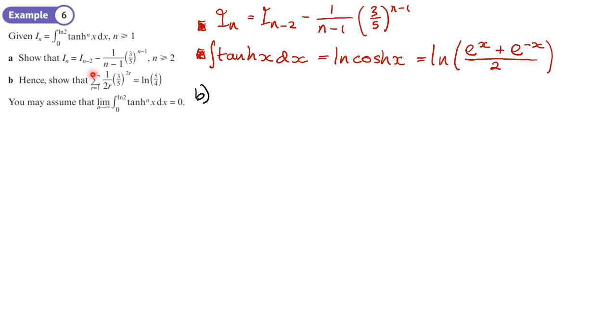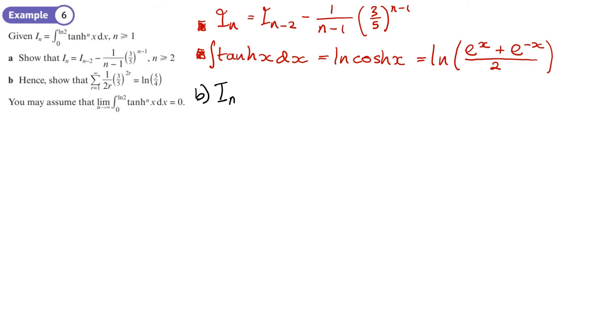Okay, so if we have a look at this question, it says that we want to show that this equals log 5 over 4. Now you might look at that and think, how does what we've done link? But there are some similarities. I've got this 3/5, but instead of n minus 1, I've got 2r, so maybe I can make a substitution, and maybe I can rearrange this first so that I've just got this part here, or something that looks like it.